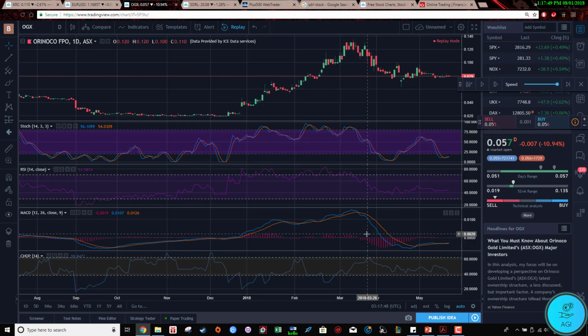Don't do anything. Set your stop loss so that you can confidently stay in the trade, so you can go to bed at night and not have to worry about getting up at 10 a.m. and checking the market to make sure that you haven't lost money. So where would you set your stop loss? Say you're trading here. Well, personally, I'd set it here at 8.7. So it's at 10.7, I'd set it at 8.7.